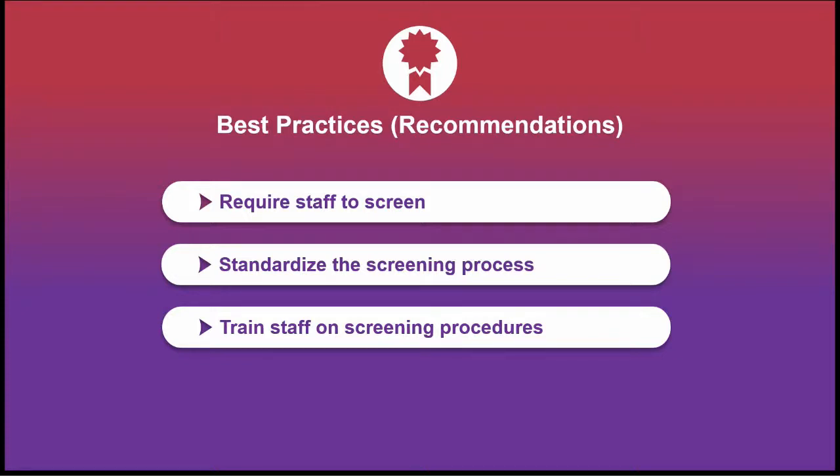And then, of course, we have the trained staff on the screening procedures. One thing I want to add in here, too, is that one of the things that's beneficial about doing behavioral health screening in your medical departments is you're not only collecting patient-level data so that you understand what patient needs are, so you can deliver services to them. Do they have a drug use issue? Yes or no? Do they have an opioid use issue? Yes or no? That's what you're identifying when you're doing drug screening.